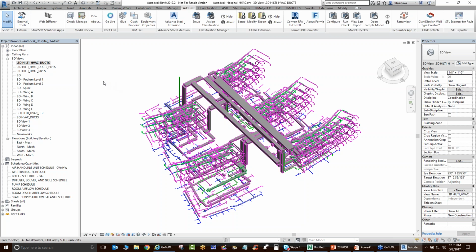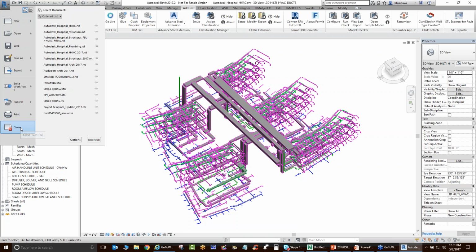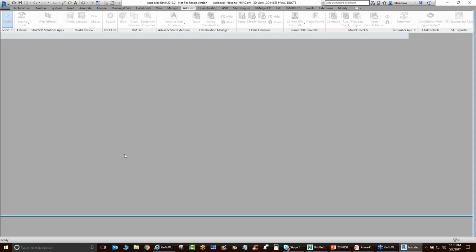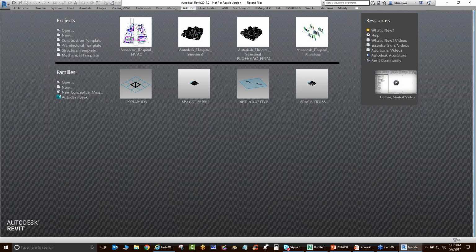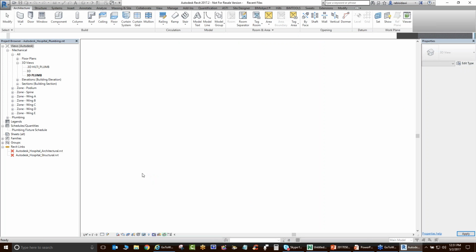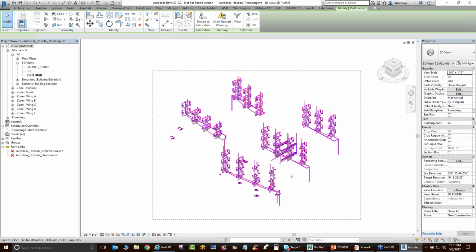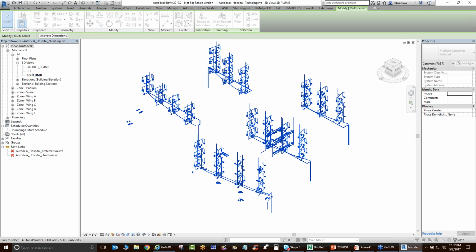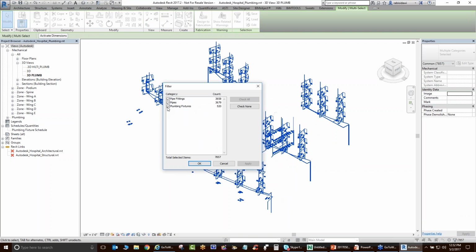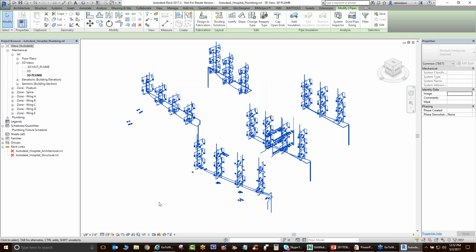All right, so we're done with qualifying the HVAC. I'm simply going to close it and open the plumbing model, and then I'll open the structural. Same thing. We have here the plumbing model isolated. We can select that, and then you will use the selection filter to make sure that we only have pipes or not plumbing fixtures. We have pipes, pipe fittings, or simply pipes. That's all we need really.